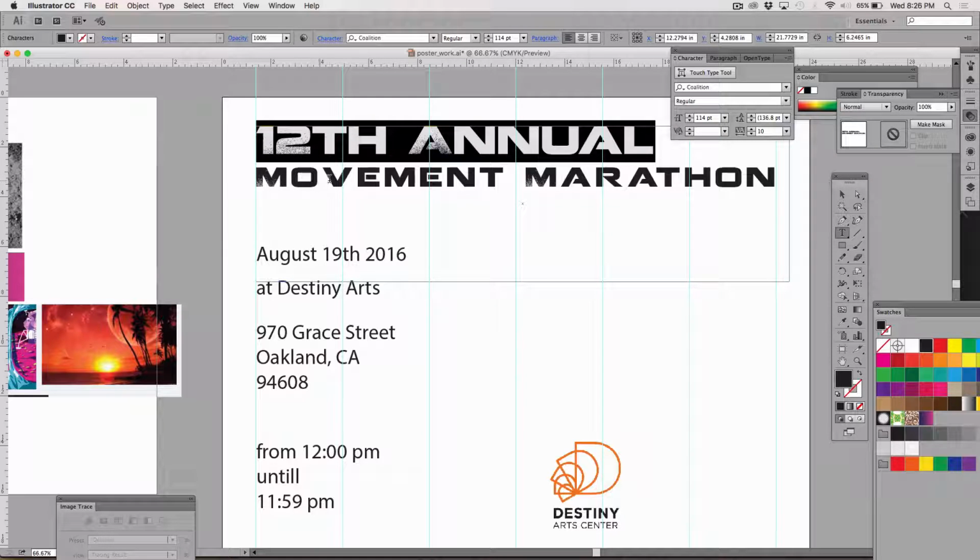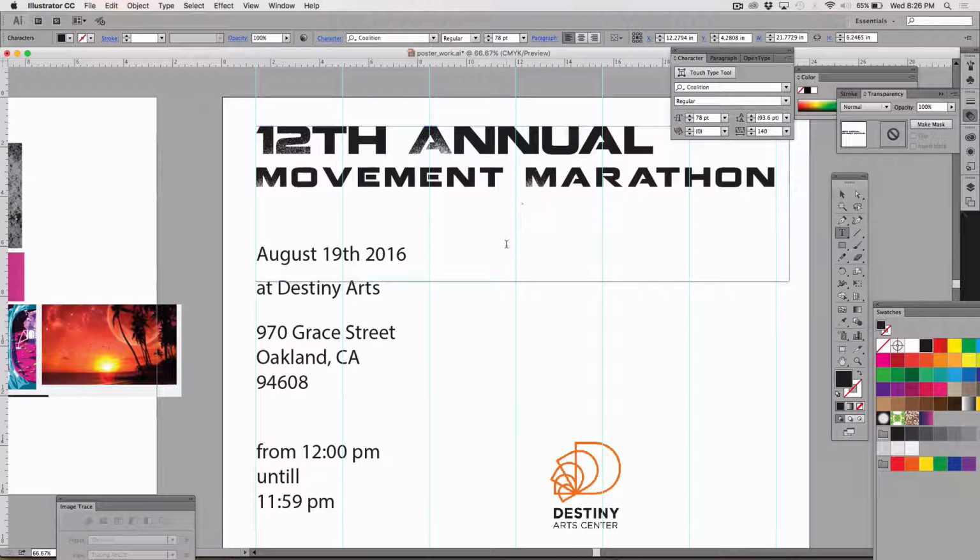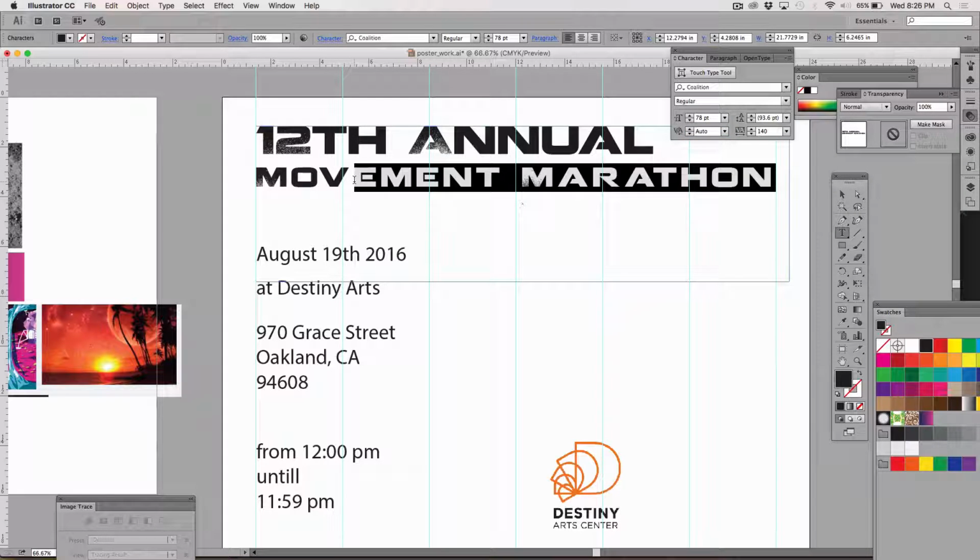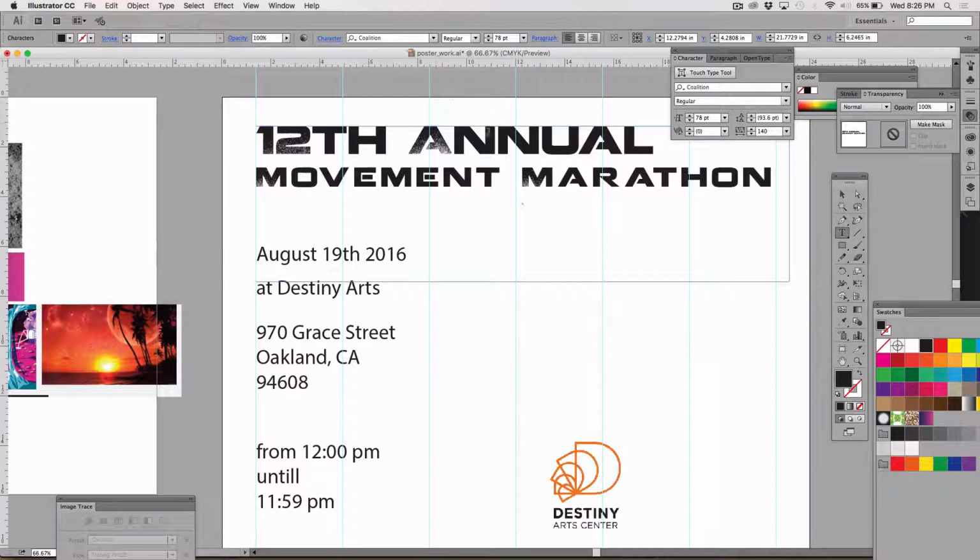Oh, see these bad gaps? Bad gap. That is not a good gap. So here we don't want these gaps to be all uneven like that. So we have to track that one down or kern that one down. So you want to stay with your type. You want to look at it and love it. You have to give it the attention, because this is what distinguishes professional looking work from amateur looking work, is attention to detail.